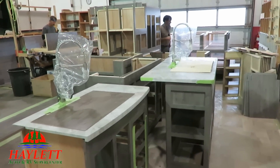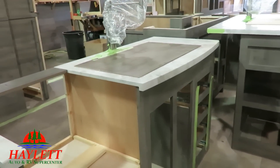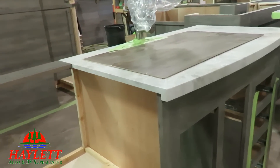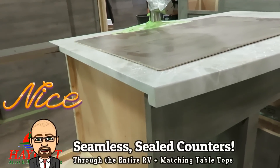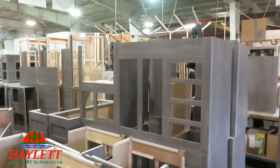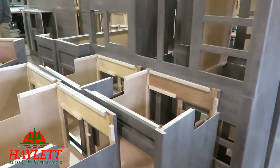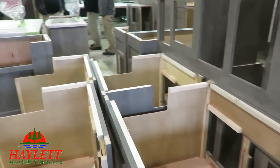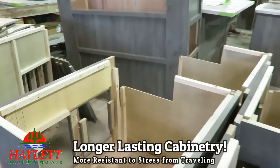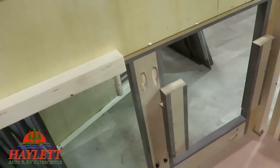Interestingly, the Apex facility is going to be moving in the near future, about a year from now. Their cabinet shop is currently built on the same physical level as the RVs themselves, which gave me an easy opportunity to get up and look at their thermal foil countertops. It also gave me a great chance to see all the pocket screwing they put on their cabinets — as opposed to stapling particle board, everything is actually screwed together.